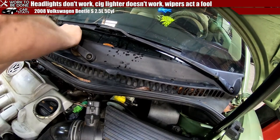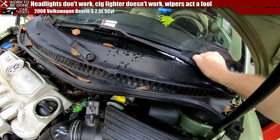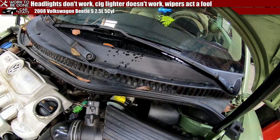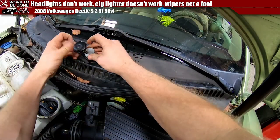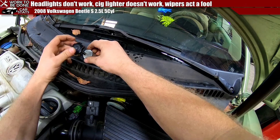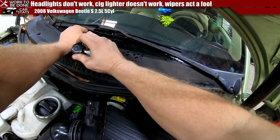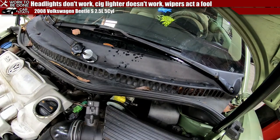Oh, this is the worst damn part. Just trying to get these things loose. I have a tool for this, which doesn't make it any better. It tries, but it's not that great, honestly. Could be better if you ask me. But there is just no good way of getting these stupid wiper blades off. This tool is basically just a tiny press. You stick it on the wiper blade shaft, you tighten it, you wiggle. Honestly, what I try to do, which is super sketch, so.